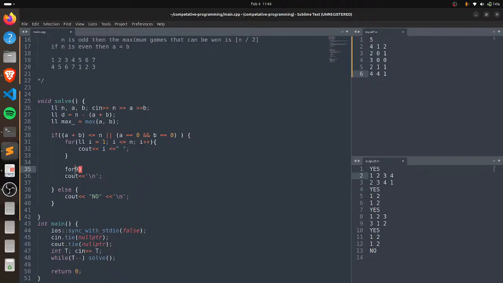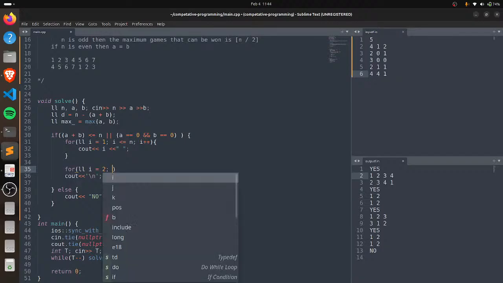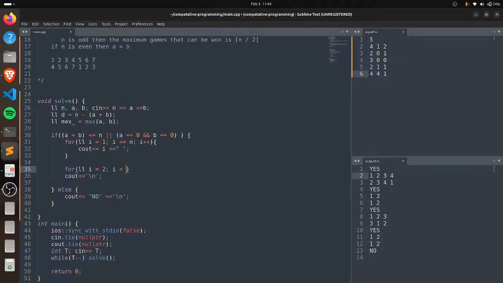So I start from 2, i less than or equal to n, i plus plus.